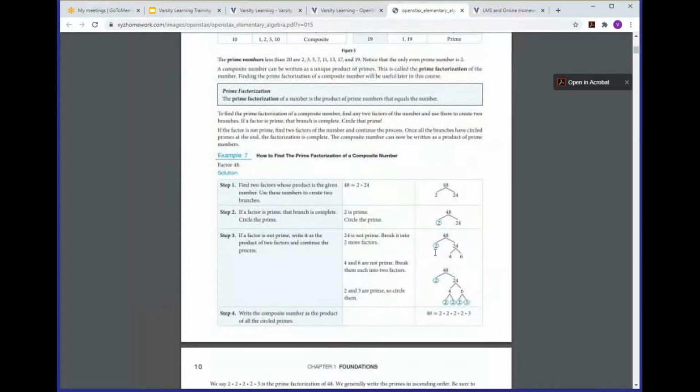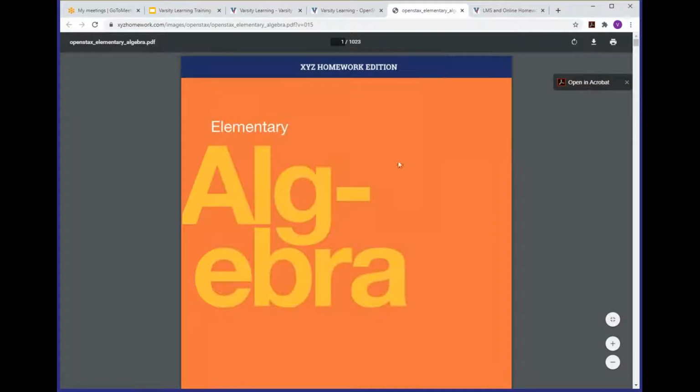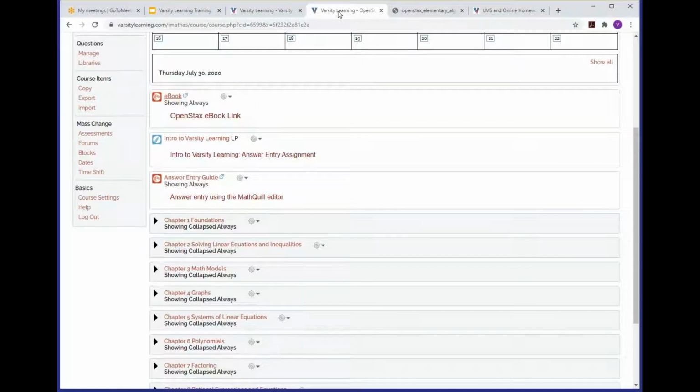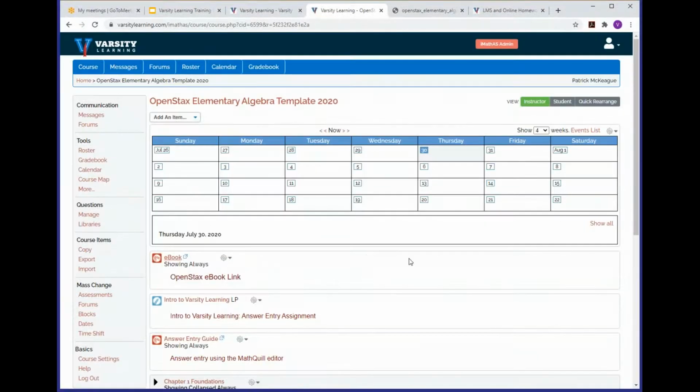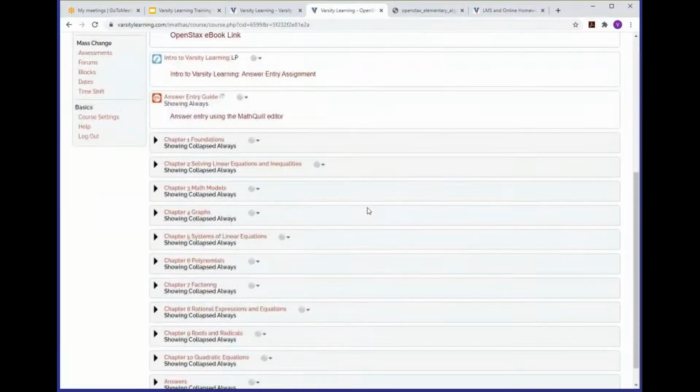So it's a full-feature textbook, and you're welcome to mix and match. We're not starting any custom projects with the OpenStax books until next summer. We're just trying to get everybody up and using these to see how they work as they are. So no customization, though with our help, you're welcome to customize them however you want.